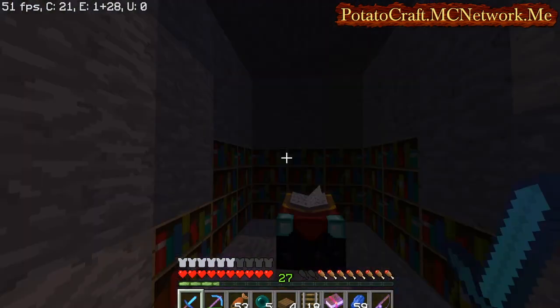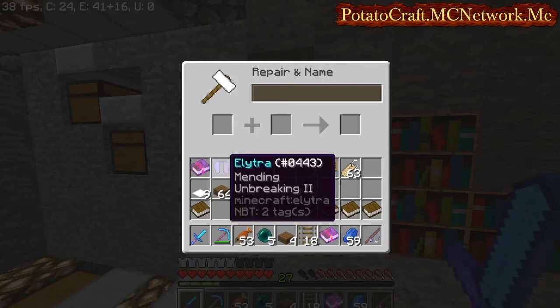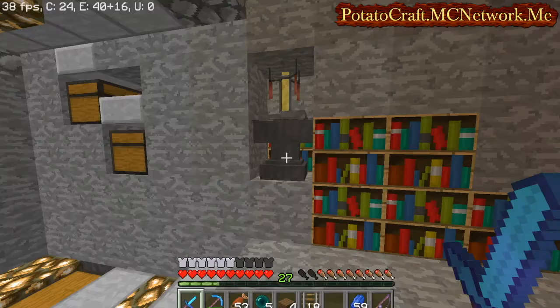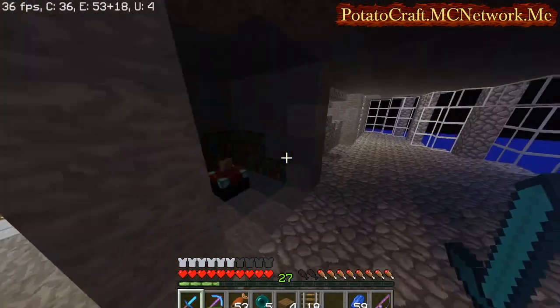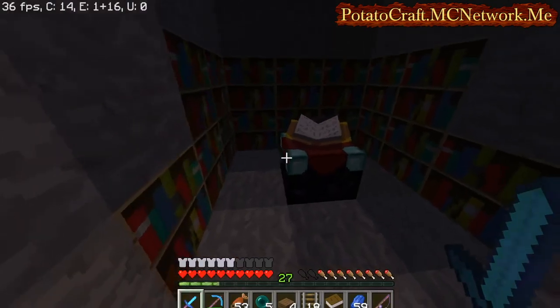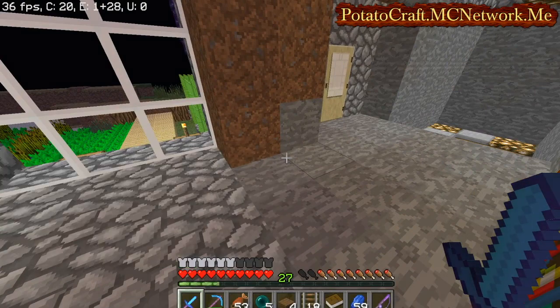Are you kidding? All our armor has protection 3. Can you put protection on an elytra? No, you can't. Okay, that makes sense. That was completely useless. Let's try again. Wait, why do we still have 27 levels? What? I'm confused.